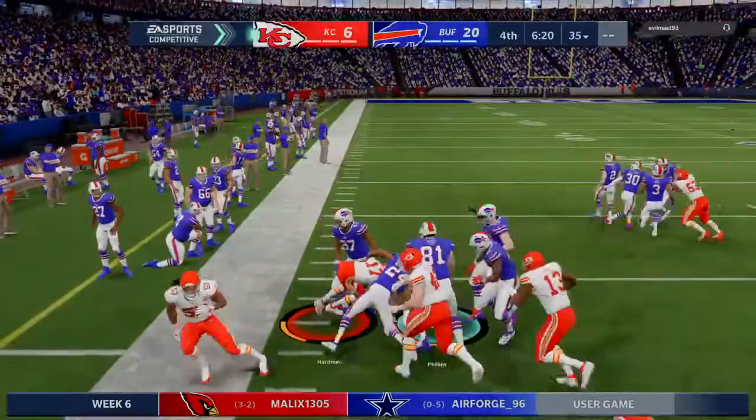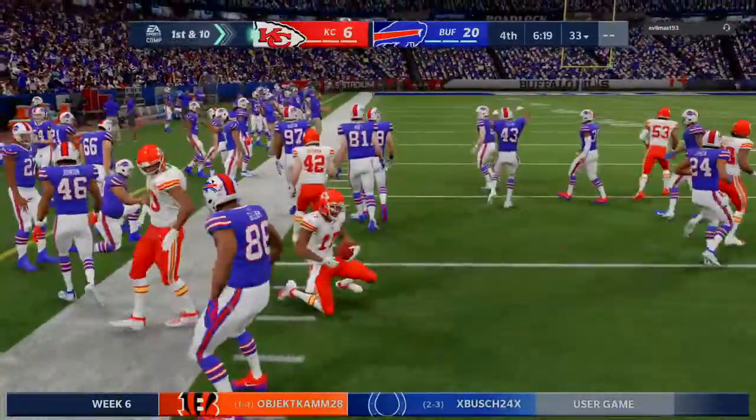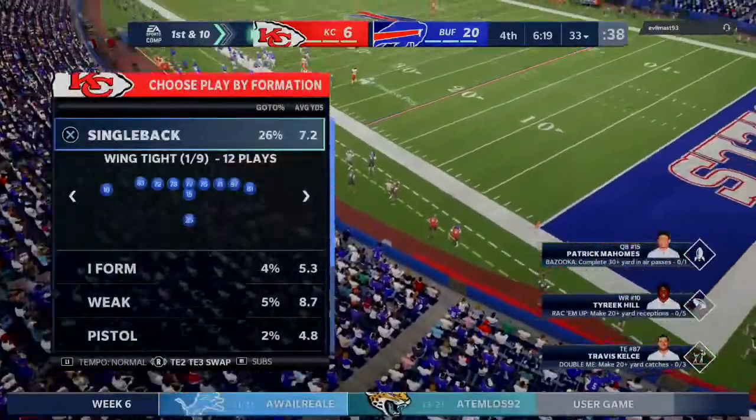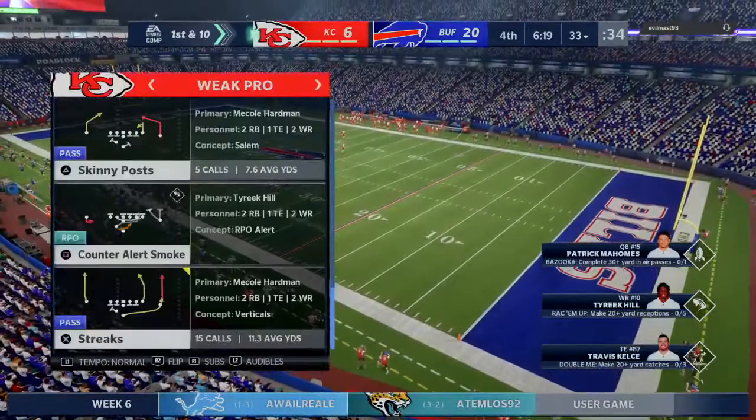Oh, a good-looking return set up here. And a good effort on the return there. Gets him across the 30, up to the 33. Chiefs take over 1st and 10 at their own 33-yard line.